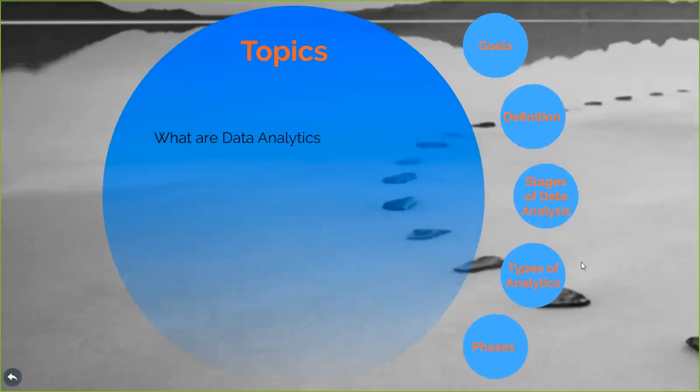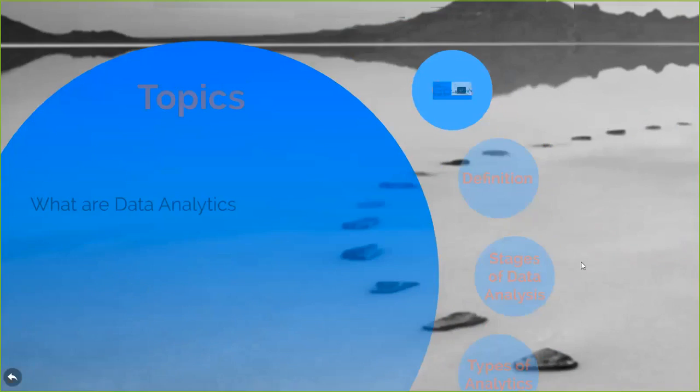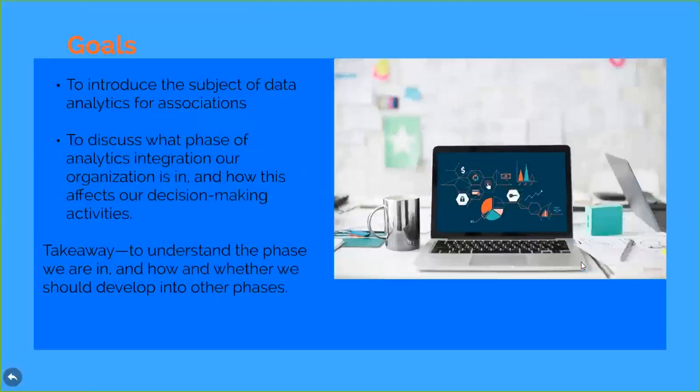We're going to look today at what are data analytics, with the goals of introducing the subject of data analytics for associations, discussing what phase of analytics integration our organizations are in, and how this affects our decision-making activities. One of the takeaways that I have for this is to gain an understanding of the phase that we're in and how and whether we should develop into other phases.